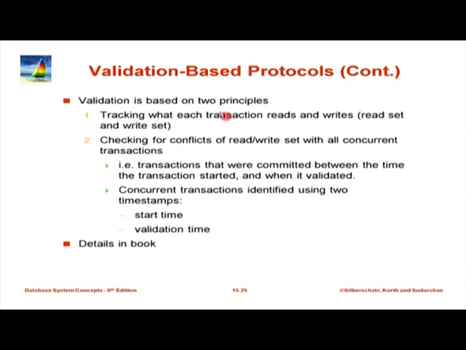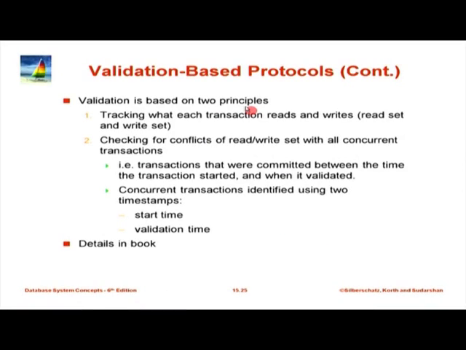Now the key thing is to check whether there is a conflict with any concurrent transaction. What do I mean by a conflict? If a concurrent transaction that has committed wrote something which this guy read, there is a conflict. If it read something which this guy wrote, also there is a conflict, because maybe it should have gone the other way. This can be relaxed. But if it wrote something which this guy wrote, again there could be a conflict. It was concurrent, it was committed first, but there could be an issue in the serialization order, because it might have done an update which this guy did not see.